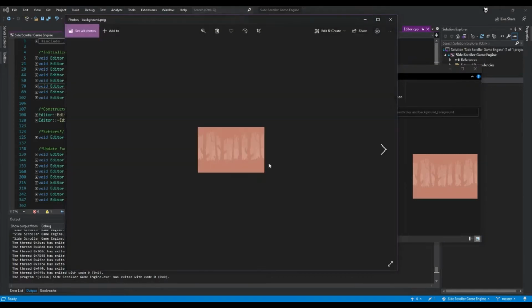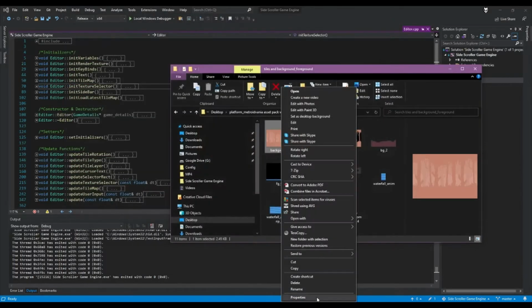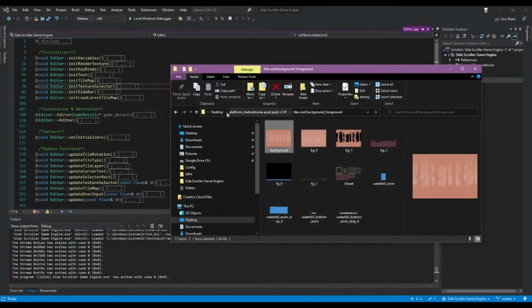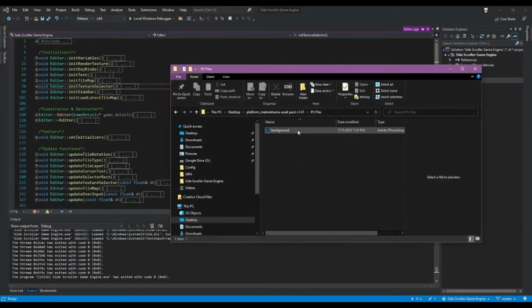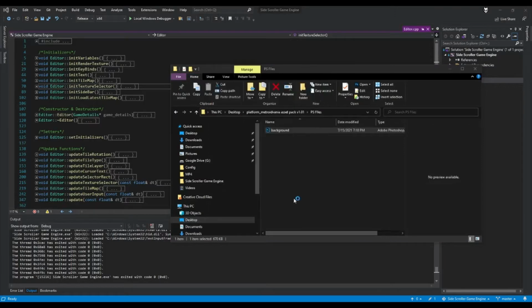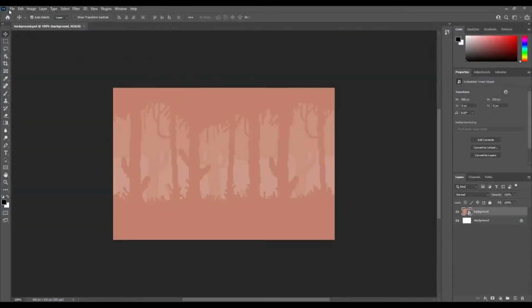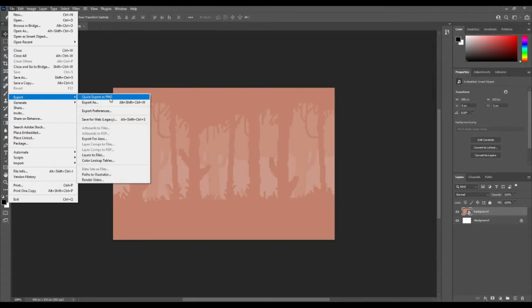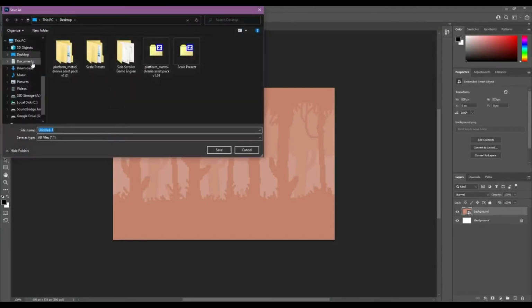This asset is like 240 by 160. So I'm pretty sure Photoshop is the only software that can resample. There might be others out there, but yeah, you're gonna want to make this a little bit bigger.